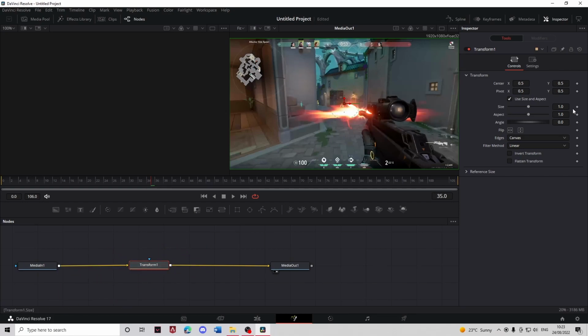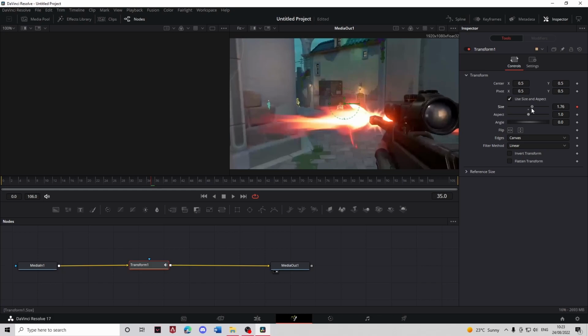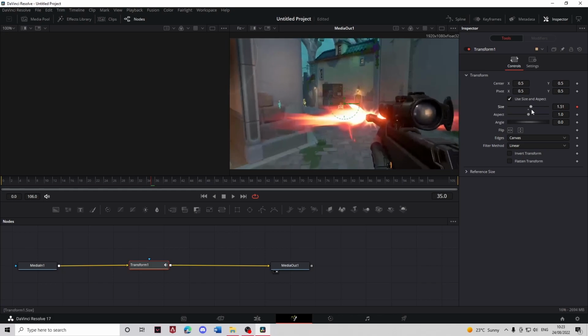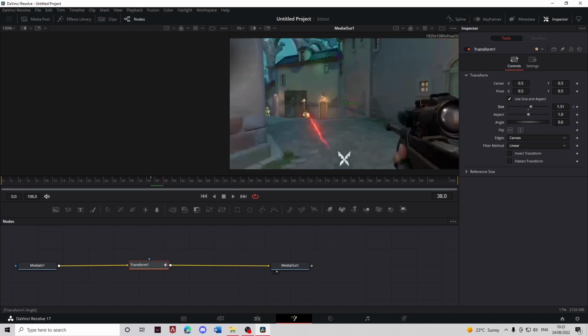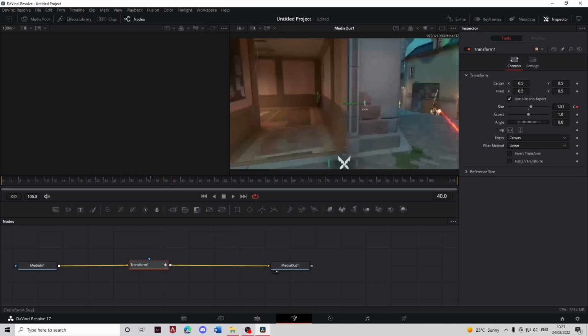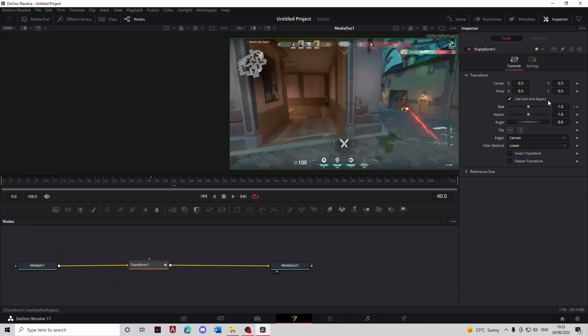Now, we're going to be using this to specifically change how zoomed in it is, and you're going to want to add a keyframe, so click the little rhombus next to it on the frame when the bullet goes down, and bring the size up to something like 1.5, 1.75. It doesn't really matter, it's up to you. Then you want to go forward 1, 2, 3, 4, 5 frames or something like that. You can do 3 frames, 5 frames, 7 frames, depending on how long you want the zoom to be. And bring it back down to 1.